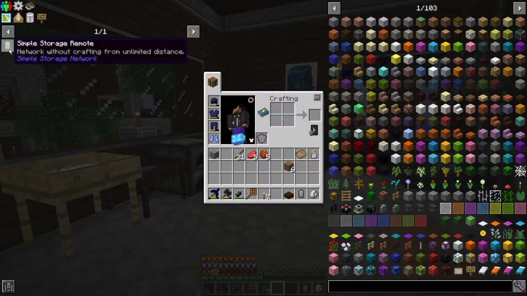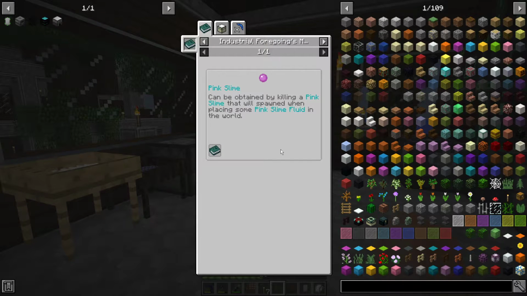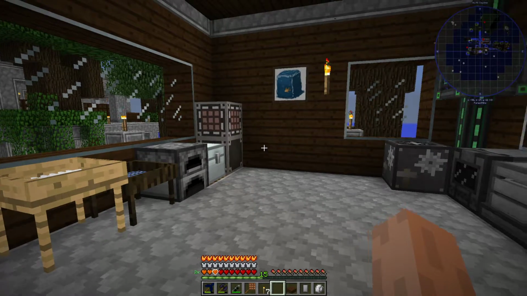The simple storage remote, I did want to eventually get this. I did bring it up at the end of the last episode, but unfortunately we need pink slime for it. And we just don't have that yet. We need to kill a pink slime. And yeah, we don't have that.